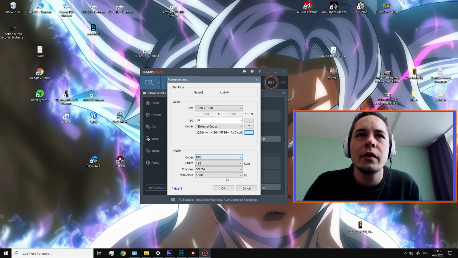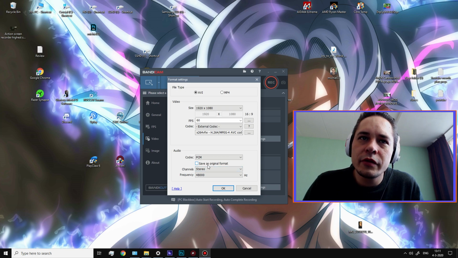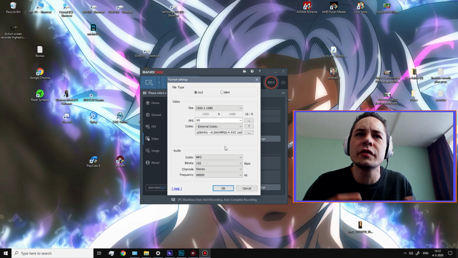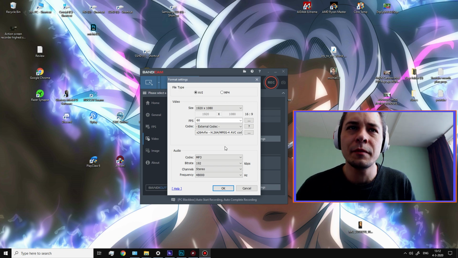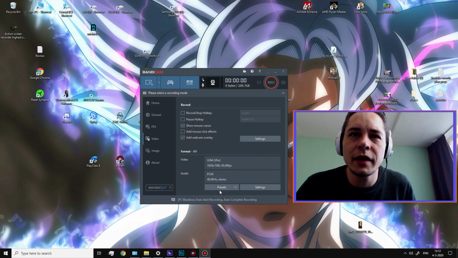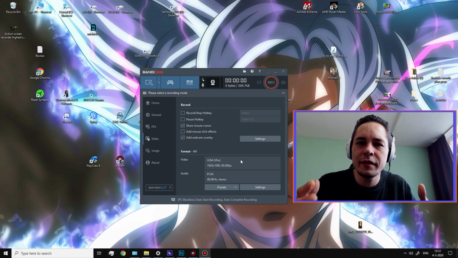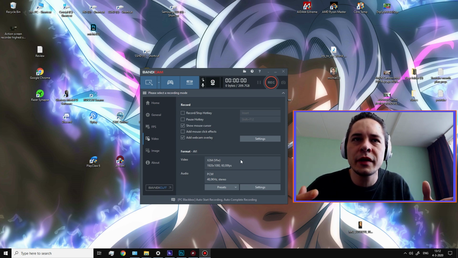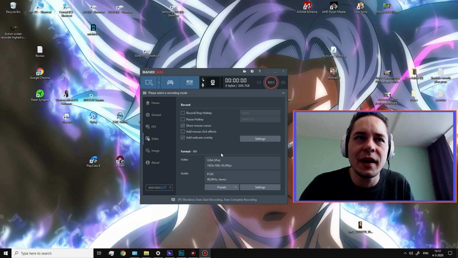And you go to your audio source. PCM is the highest audio source. It's almost the same as the original format. So you select this one. Only do otherwise if you want a separate audio file for MP3, which you can use for your MP3 player or something. But I suggest PCM. Stereo, highest setting, and press OK. And you can record. If it lags, reduce things until it is stabilized.